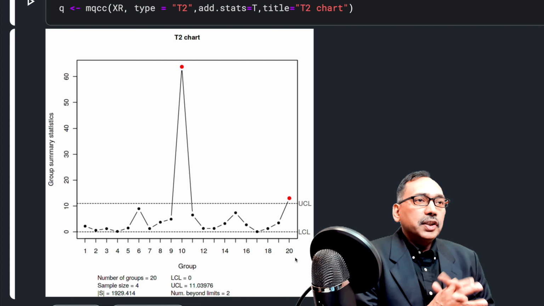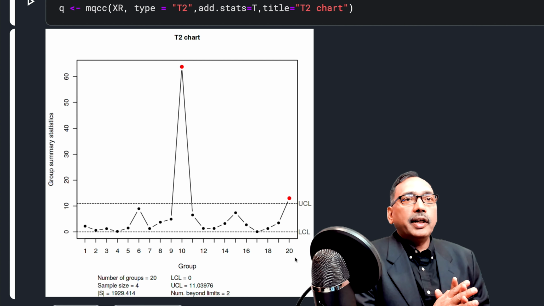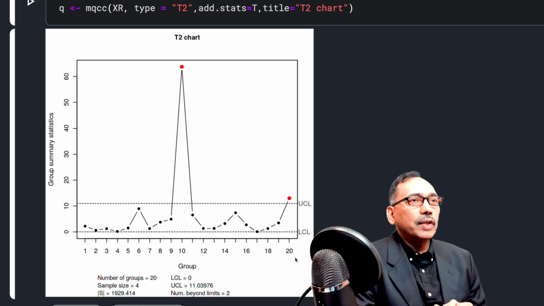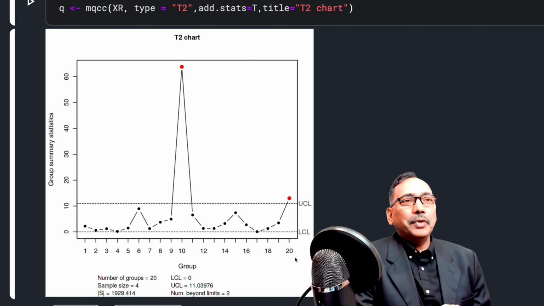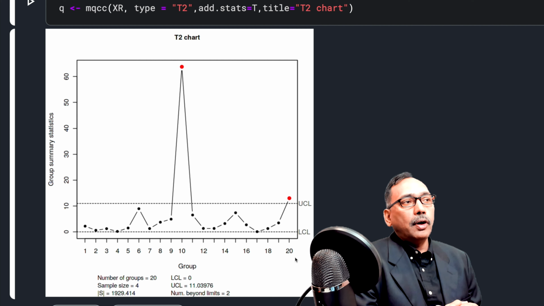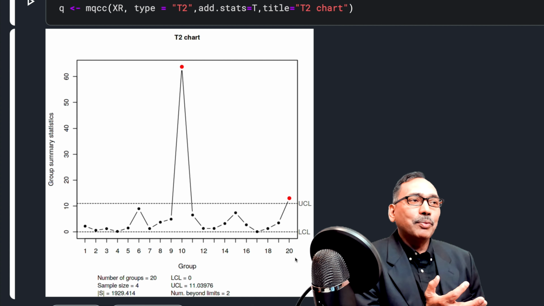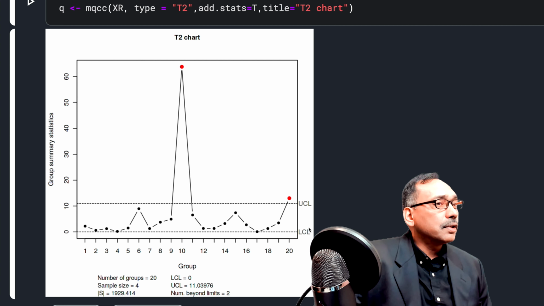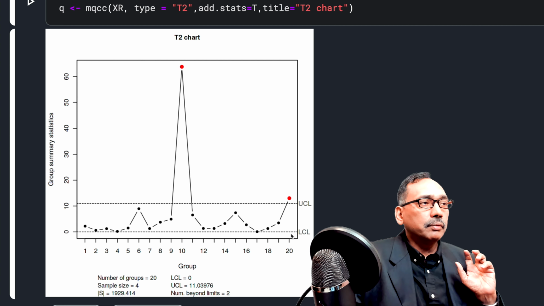One thing I would suggest as a caution is that typically for X-bar R control charts, when you are only doing one variable, we say that in phase 1, when you are developing the control limits, we should have data on at least 25 subgroups. More is always better, but at least 25 subgroups. With a multivariate control chart, this is just an illustration. I have 20, but certainly 20 is not enough for phase 1 where you are developing your control limits. If for an individual control chart the rule is 25 subgroups of data, with a multivariate control chart you should have even more. So that's a word of caution. Don't go by 20 as the number we always use in phase 1.